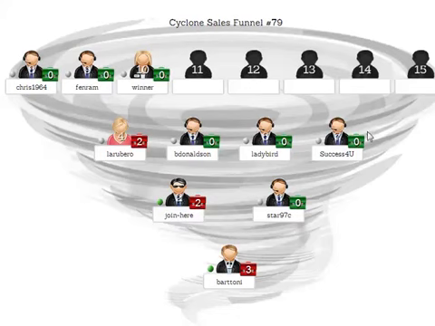When you come into a Cyclone Funnel, the first thing is that all 8 of these top spots will all be empty, and then gradually, as either people are recruited or people come out of another Cyclone Funnel, and I'll explain that in a bit more detail as we go through, they will start to populate these places here. Everybody starts off with a green satchel, and then as they bring people in, the satchel will turn blue when they bring one person in, and you'll get a number 1 there. And then once you've brought 2 people in, you're qualified and your satchel turns red.